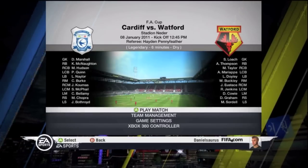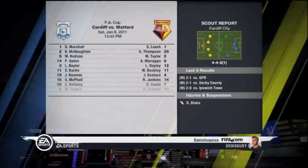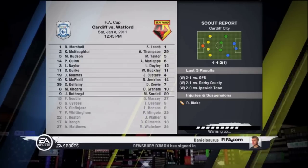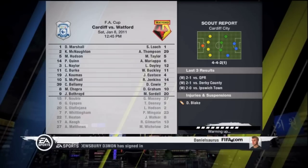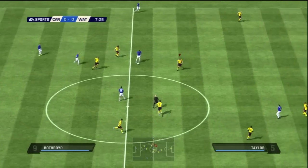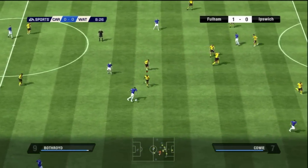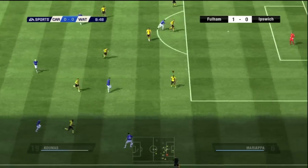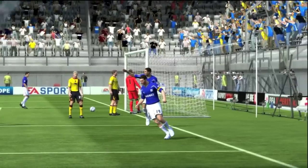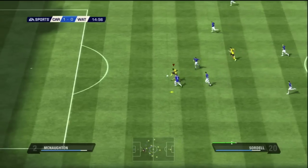The next game is the FA Cup against Cardiff — single elimination, no aggregate. This game wasn't necessarily boring, but most chances that were taken ended up in goals. Other than that it was back and forth without many real chances. Here in the 8th minute — this is ridiculous, I was having a bad day. The ball doesn't roll your way literally sometimes: there's a little scuffle in the middle, a nice roulette, a cross that hits the post off Loach's back, and they just put it back in.